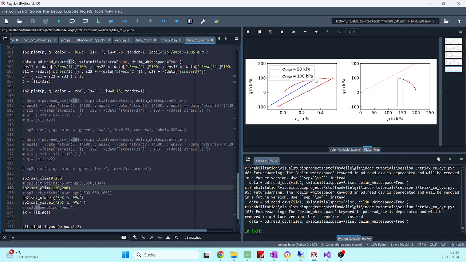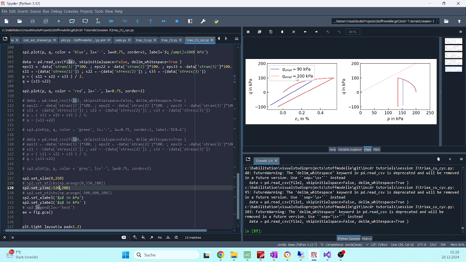However, as the modified Cam-clay model is an elastoplastic model, we see here that after reaching the yield surface and unloading and reloading, we remain inside it, and we don't produce any plasticity if we don't increase the load, so the amplitude.